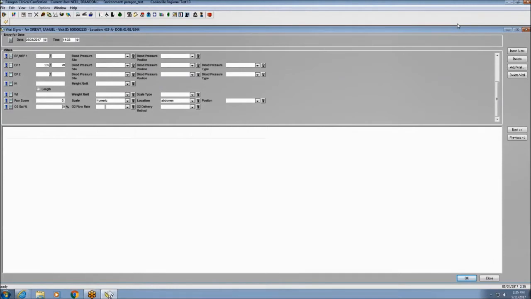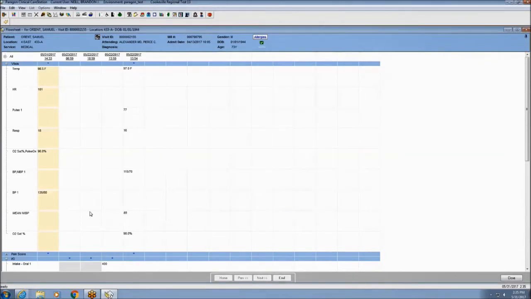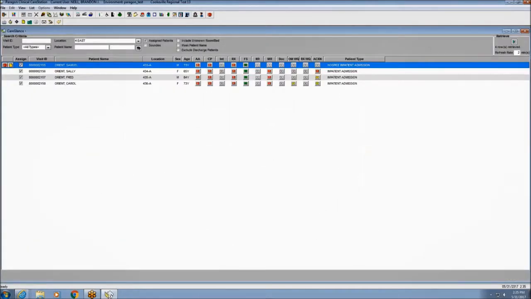Once you've entered your vital signs, you can either click OK or click Insert New if you have multiple vital signs to enter. We're going to click OK. You can see your most recent vital signs have a yellow background, meaning they have not been saved. So if you notice that you made an error, you can click on that particular vital sign and edit it. Click OK again. To save this information, yellow arrow out, which works as close and save.